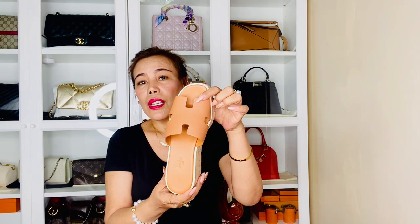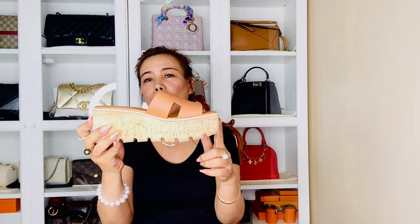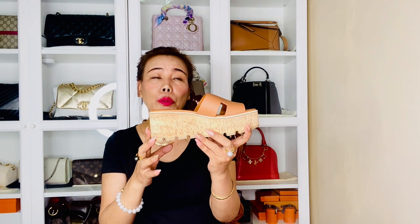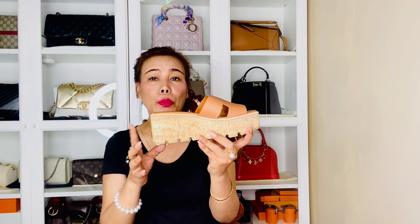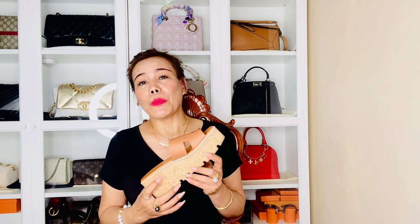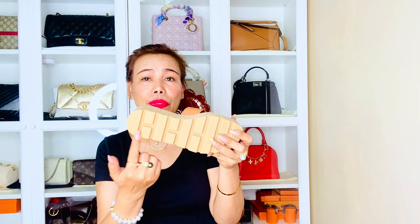The sandal is in calfskin leather with cutouts. It's a light cork platform with a heel height of 7cm and a front sole-heel height difference of 3cm. I love flats and wedges because they're comfortable. However, some outfits don't match with flats, which is why I wear heels. Platform sandals like this elevate both the ball of your foot and heel, keeping your feet at a more comfortable angle.